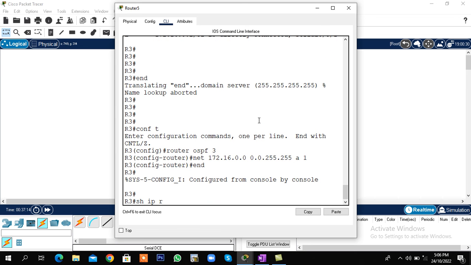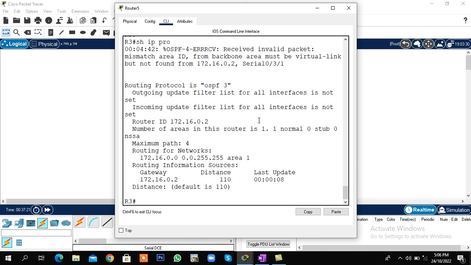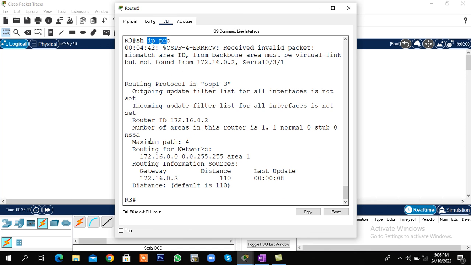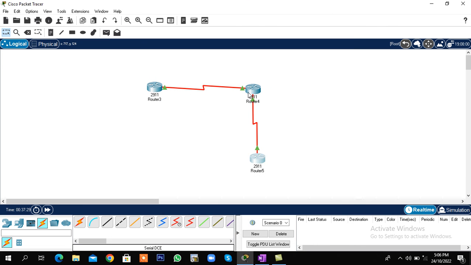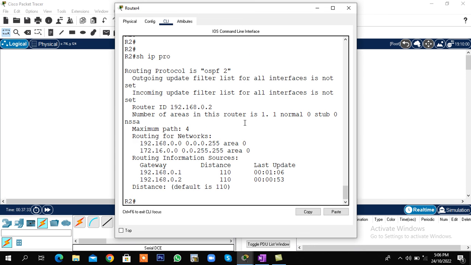You can type show ip route. You will see the routing table is incomplete. Why is it incomplete? You can type show ip protocols. You will see here I did this command, and in this router I'm using this network ID under area 1. In the other router, you can type show ip protocols. You will see that I'm using two network IDs. This one belongs to area 0, the second network ID again belongs to area 0, so both are the same. They won't be able to communicate at any cost right now. Got it now? How can you troubleshoot that?